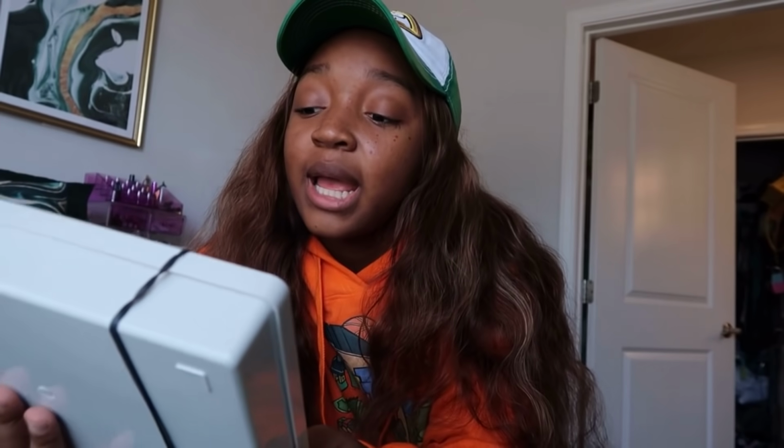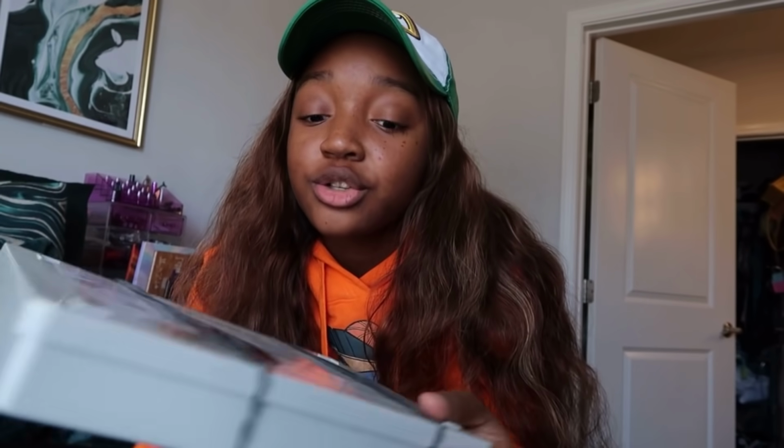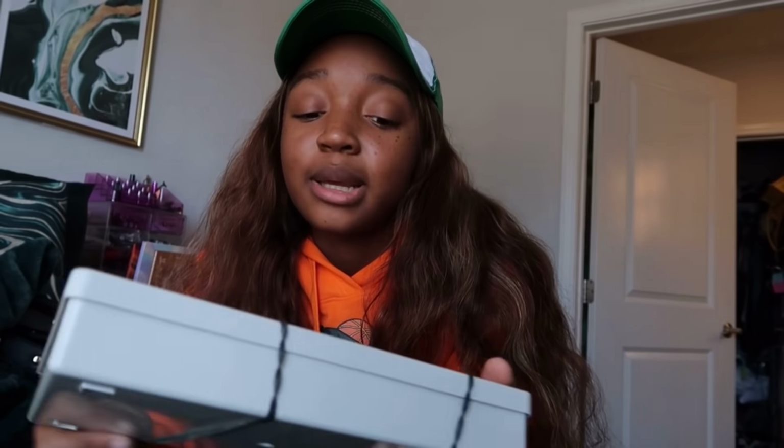And hopefully one of the rooms with the whiteboard is available, because I want to be able to draw on the board. And this is the molecular kit that I had ordered from Amazon that my teacher said we needed. The chapter is finally here, so we're doing Newman projections. He said that we can use the molecular kits for the exam coming up next week when we come back from fall break. It's just a 2-day break. So I'm going to practice with that today, and just keep going over the concepts, drawing structures and naming them and resonance structures and all that.